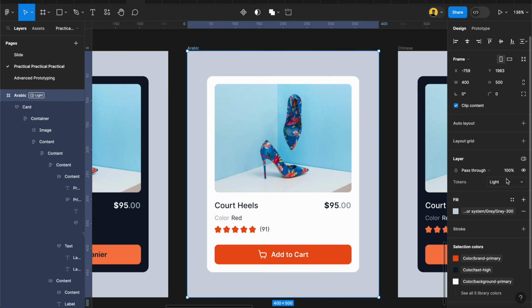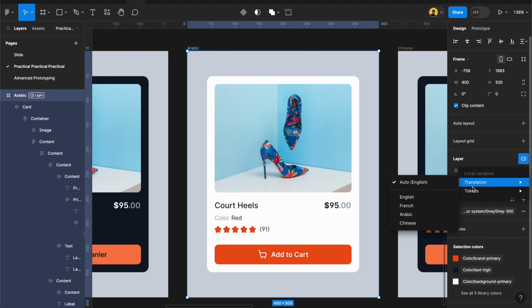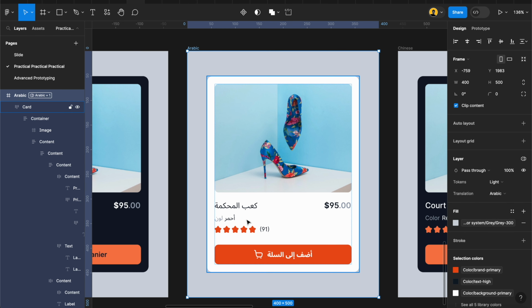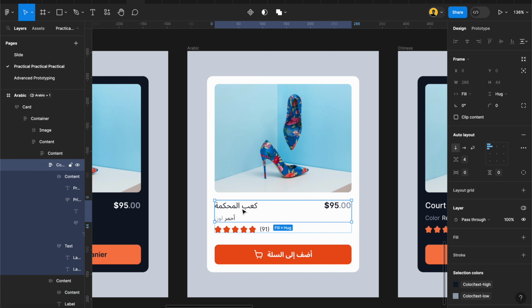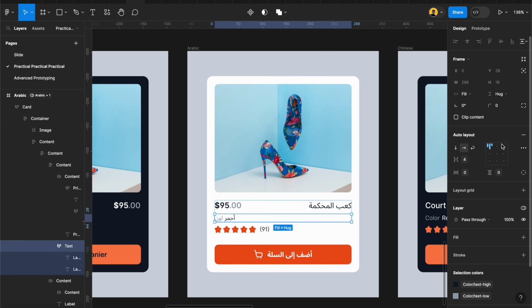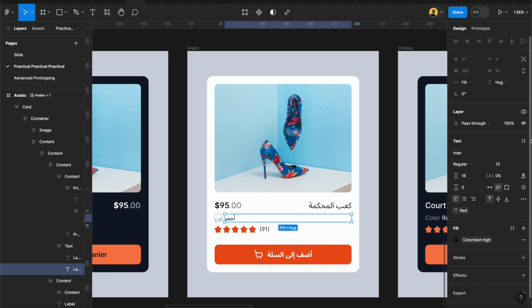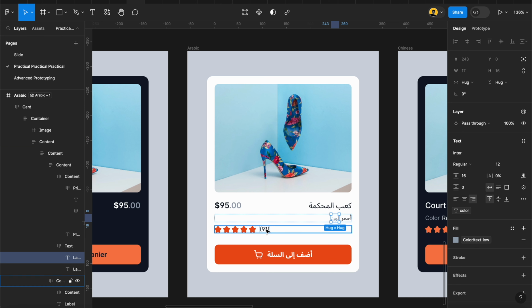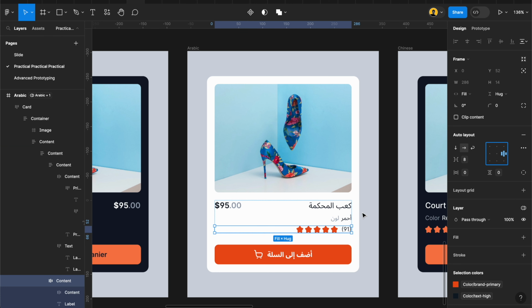So for Arabic, let me link. Can you see what happens for Arabic? But Arabic is supposed to be aligned to the left. So manually you can come here and align to the left in your design, and you are good.